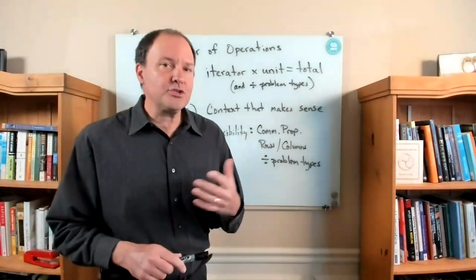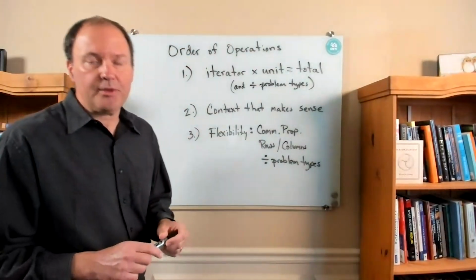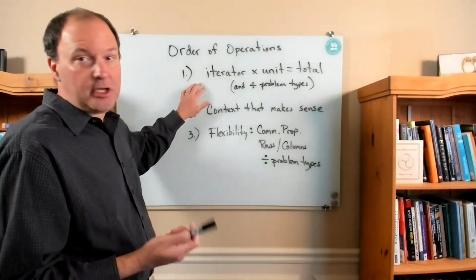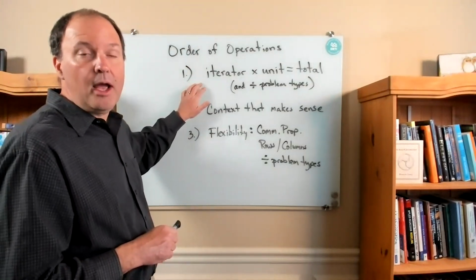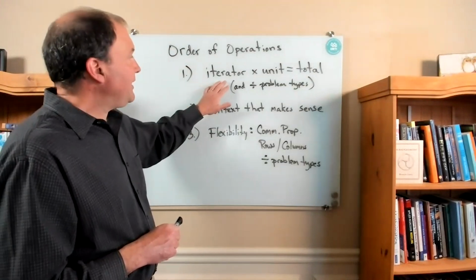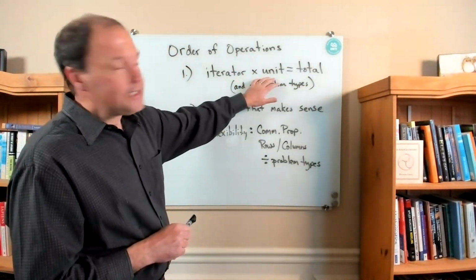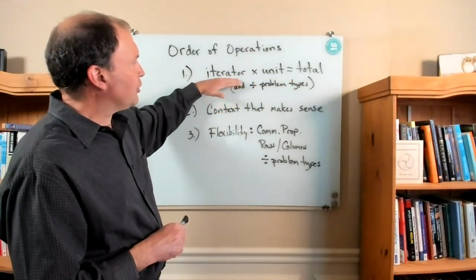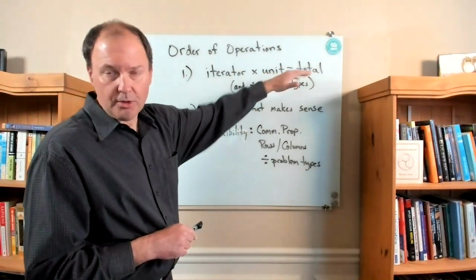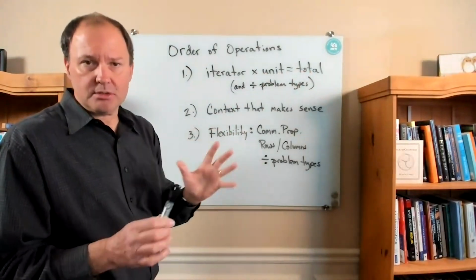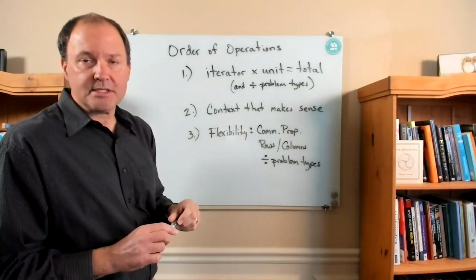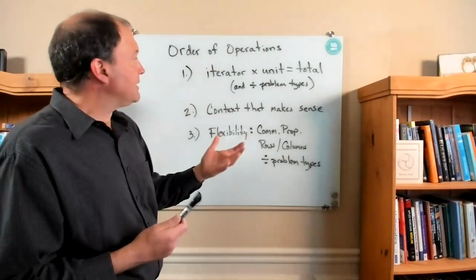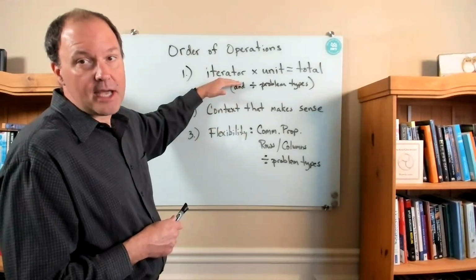Before we begin, there are 3 key ideas to keep in mind as you work with kids on order of operations. Number 1 goes back to how we talk about multiplication, especially for those of you who have worked with us for a while: the iterator multiplied by the unit gives us the total. This bridges back into early grades, where kids learn that the groups times the members equals the total. But once we get into fractions and decimals, groups and members don't always make the most sense. So when starting order of operations, I would stick with whole numbers for a while, but it still goes back to thinking about iterator times unit.